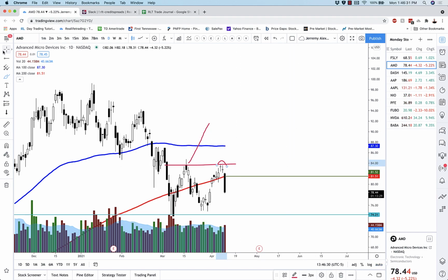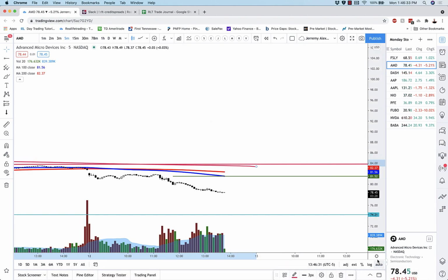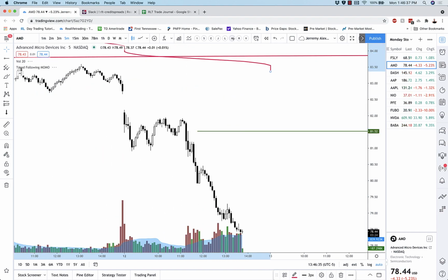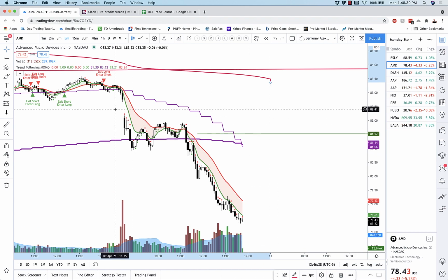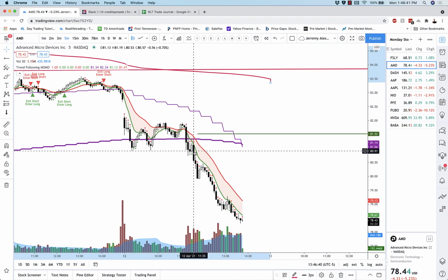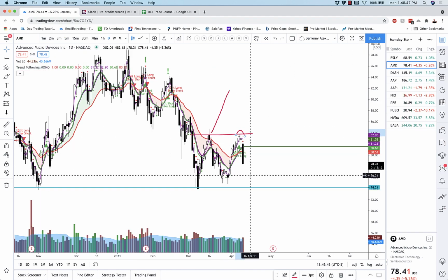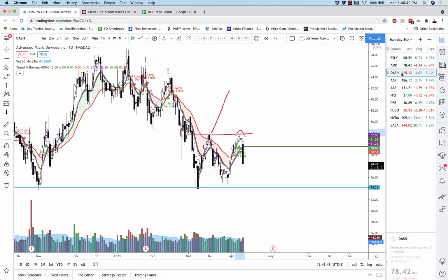So when AMD broke below that price and retested it intraday as a resistance, the most obvious short of all time. Plus, Momo was already bearish. It was actually bearish all day long. So if you were day trading this one, really the easiest short of all time. So anyway, AMD probably pulling back into some support, chopping around for a bit and doing its thing.